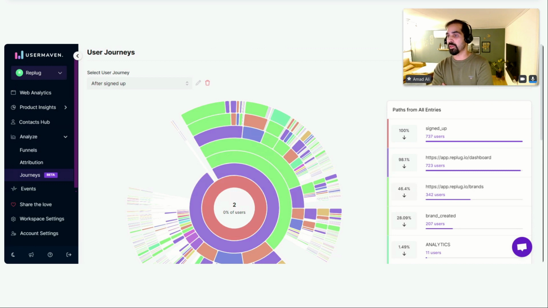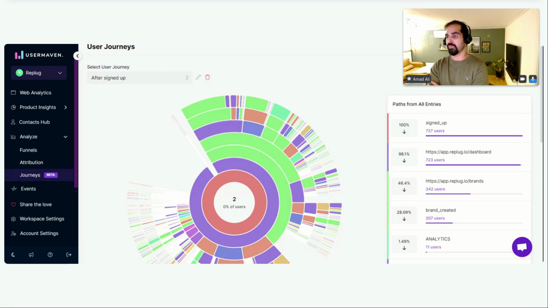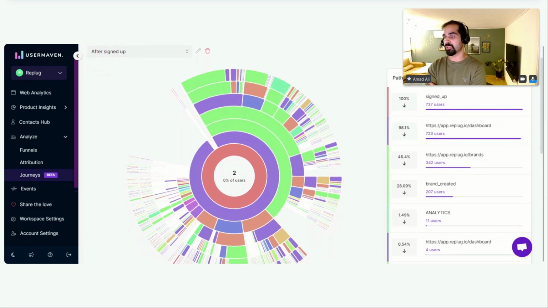Some of the things that are coming up next, which is in our roadmap and already in the works, is in journeys, we're going to have another visual chart option for it, which is the Sankey. I personally love this. It gives me an overview of all the paths that users are taking, and you can see a lot more steps in Sankey. But a lot of users are just used to seeing the paths in a more left to right fashion in the Sankey design. So that is going to be coming up in a few weeks or a month's time.